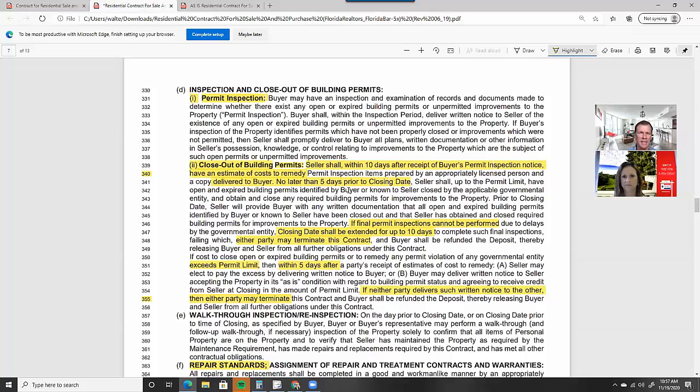Is it simply just paying the permit fee? If everything was done right, it'll only be a couple hundred dollars. You pay the permit fee, you pay the fine for not pulling the permit on time, and you're done. Or if your work was done by a licensed contractor and you have the receipt and maybe it just wasn't closed out right, then you pay the inspection fee for them to come close it out. It's simple, it's done, it's not going to cost much at all. So the real problem here is when things were not done properly, or to get it closed out, you've got to involve a bunch of other people, which could take some time. So it's going to break down how all of this works and all of these time frames and so forth.